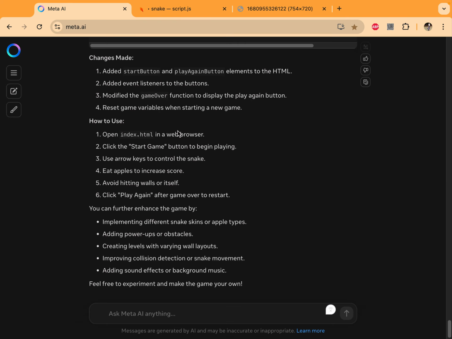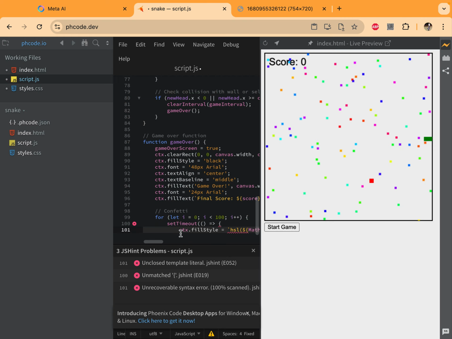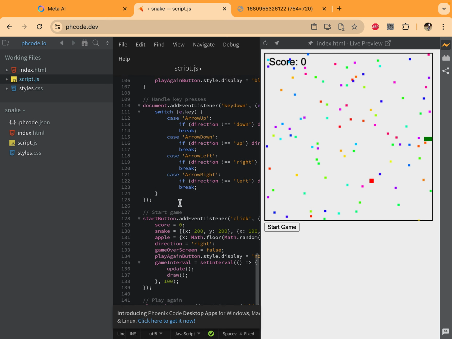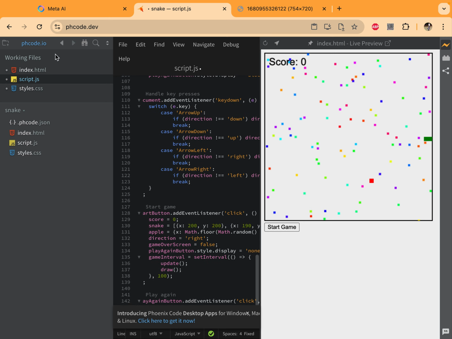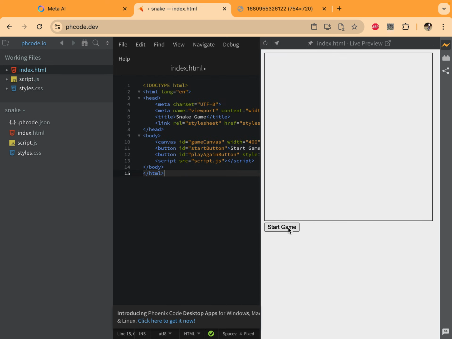So I took that first part there, right? And then I go to the second part, which starts at CTX fill style. So I just go back over here, and I look for CTX fill style, and I paste over it. And so that gives me the whole thing. Now we come back over here. Let's refresh the game. Now if I click on start game, it started. Now it says play again.